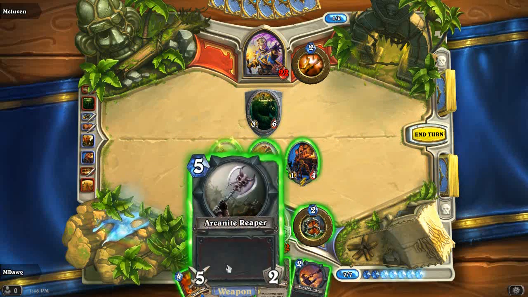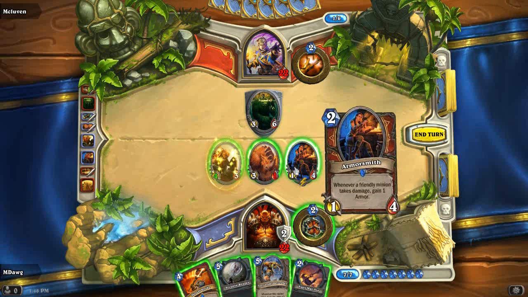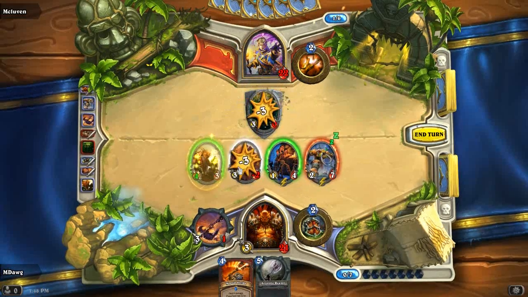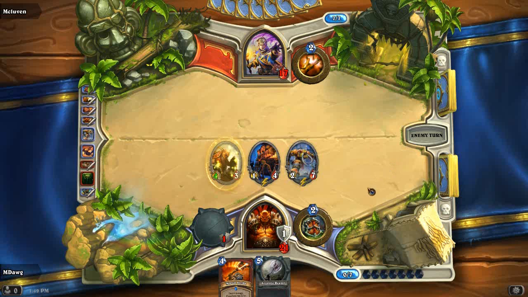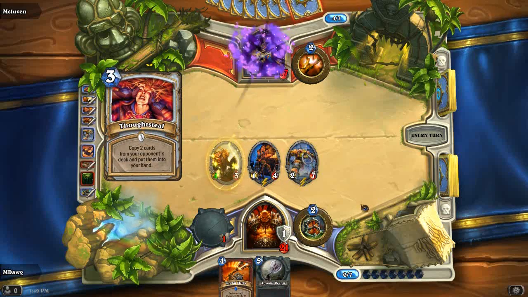Alright, so I actually like the Reaper here more, I think. Now if we went Fiery War Axe, we'd go 3 and trade 3, and then we'll have 4-5. We'll keep this alive. Yeah, I guess that's fine. I guess that's acceptable. If we get him down to 10, we know we can kill him with the Reaper in 2 turns. If he doesn't have taunt, we can get him down to 10 this turn. I mean, then get him down to 6 this turn if he doesn't have taunt.